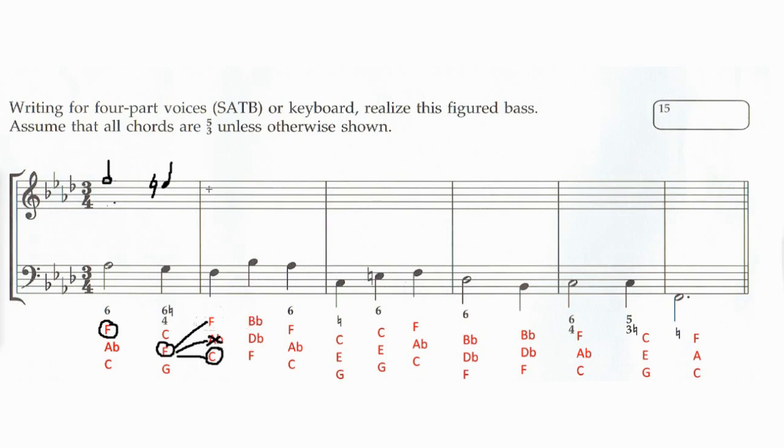Let me just write this note in to explain something to you. If we move to C here, we have created an interval of a fifth between the soprano and the bass parts. And what we have actually done here is created an exposed or hidden fifth. This happens when the soprano part moves by a leap, a third in this case, and it moves in the same direction as the bass, so it's moving down and the bass is moving down. And the interval that it's moved into is a perfect interval, which is a fifth here.